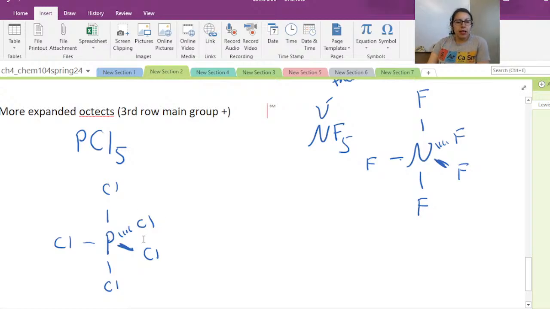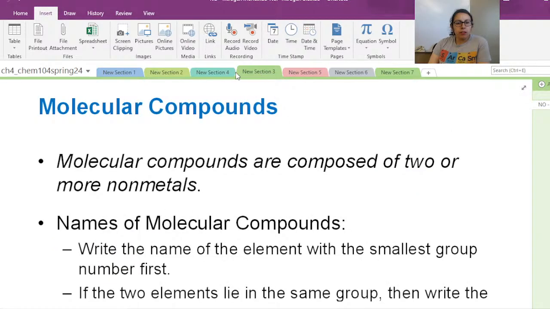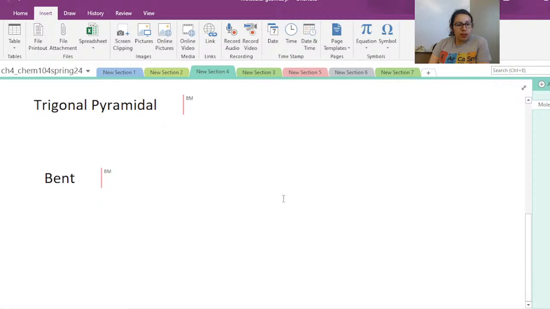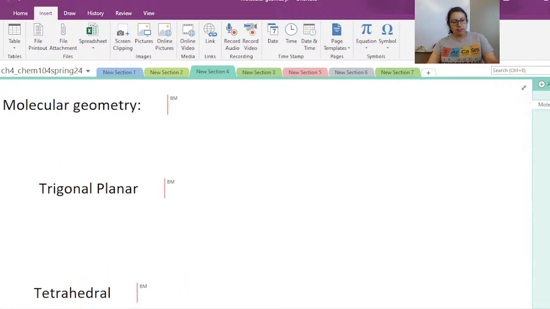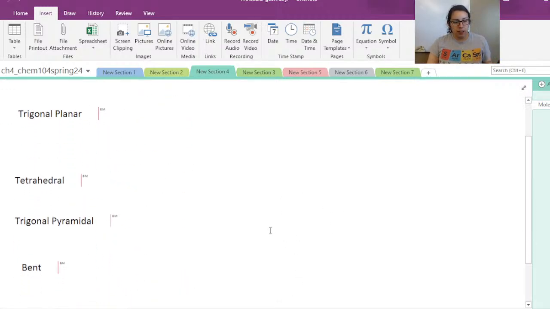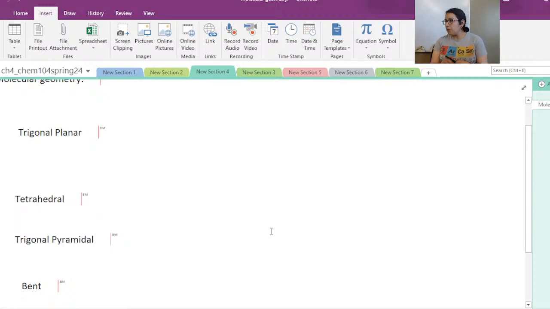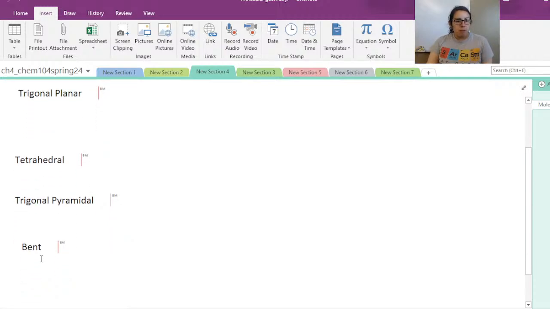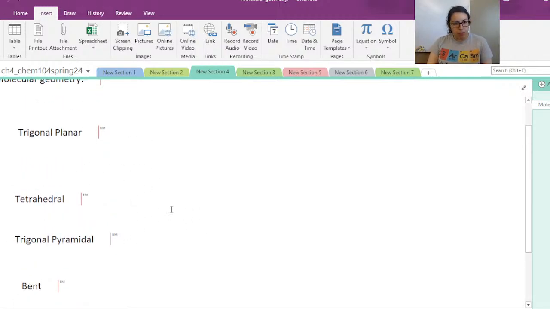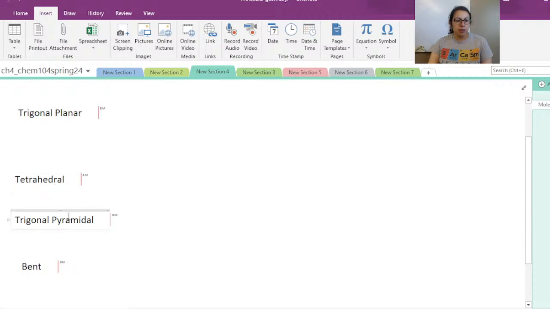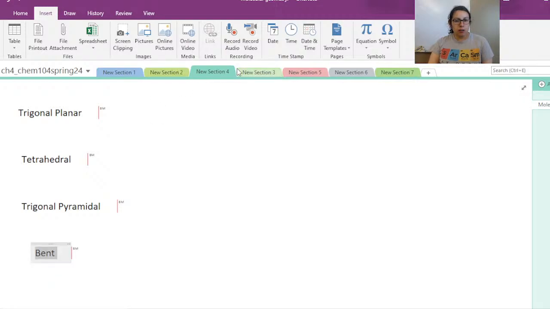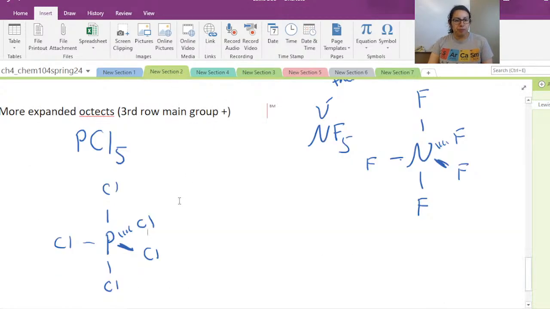So that's fun. And then I don't think y'all need to know the geometry. Yeah, so for your class, what's kind of nice for y'all is I have the key geometries on the next page, and we'll go over your classic examples. But for our purposes, I'm only focusing on the trigonal planar, tetrahedral, and trigonal pyramidal and bent geometries. But I'll still show you at least how to use the chart.